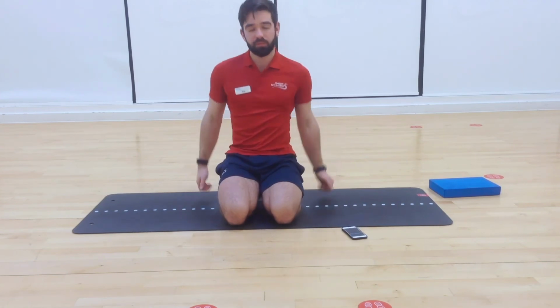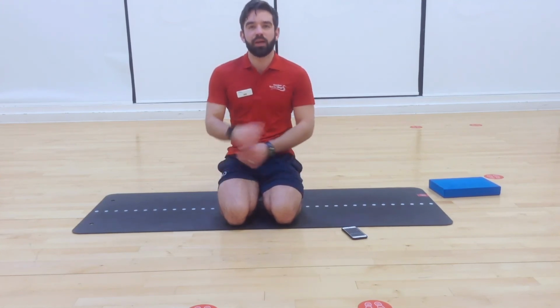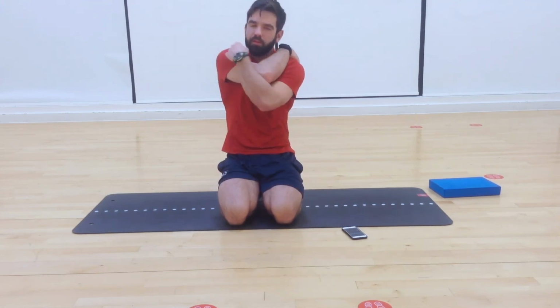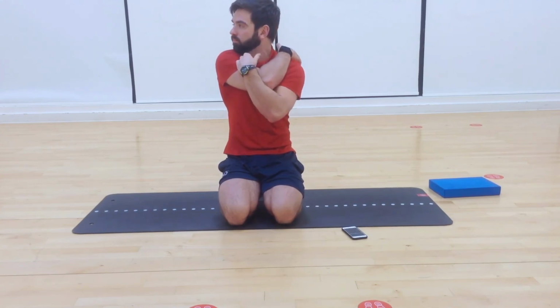That arm down. Just going to roll the shoulders off a couple of times. Then we're going to switch sides. So again, I'm going to drag my right arm in, hug the elbow nice and tight. I'm going to look to my right this time.